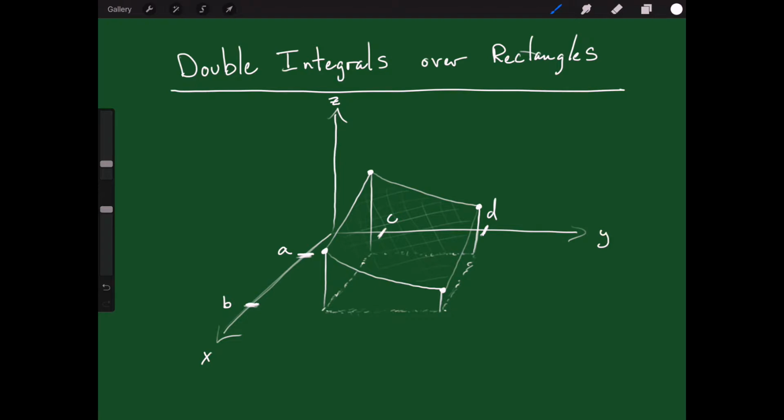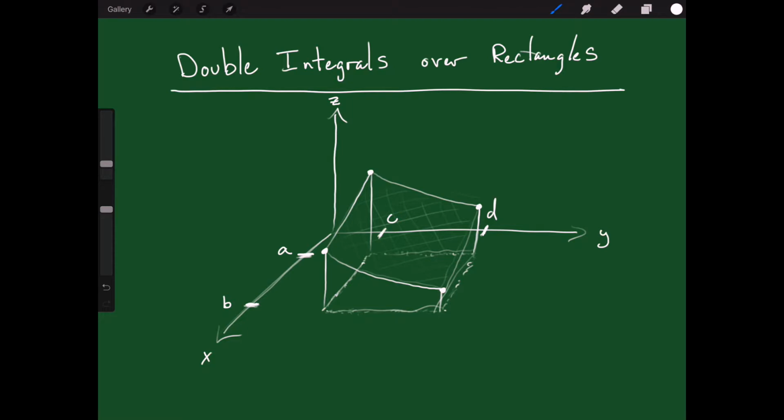So someone might ask the question, what's the volume that's underneath the surface? If this is the base of your surface down here, and this is the top of your surface up here, then what is the volume of that shape that's drawn right there? Ultimately, this is the same as taking an area in 2 dimensions, and we just integrate. That shouldn't be a surprise. But how do we actually set up an integral for such a thing?